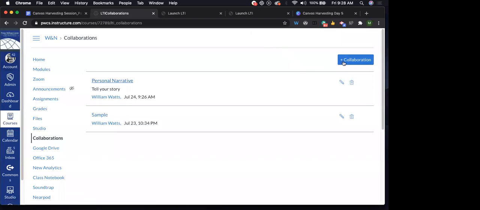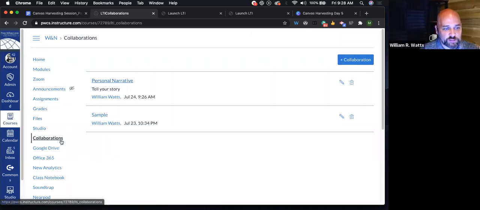So you click the plus collaborations here. And even if this is not visible to students, even if you're like, I don't want students creating their own collaborative documents, but you have students that maybe you need to work with in your class and you want to be on their document with them because you want to see in real time what they're doing, and you don't want any of the technology issues of, oh, they didn't share me or add me to that document so I couldn't see it. You can still do this even if it's not visible to the student. So collaborations, I clicked plus collaboration. I'm going to choose Microsoft for this point.